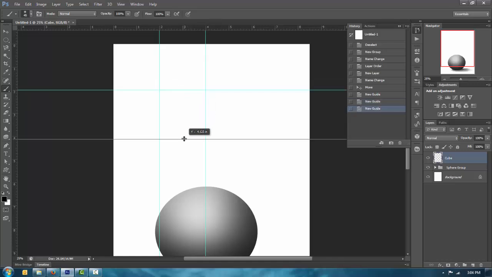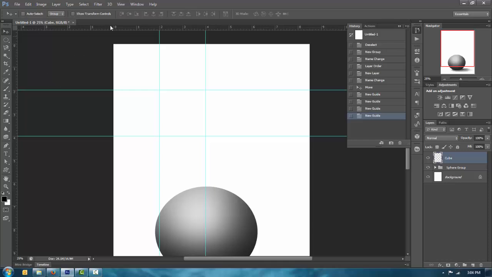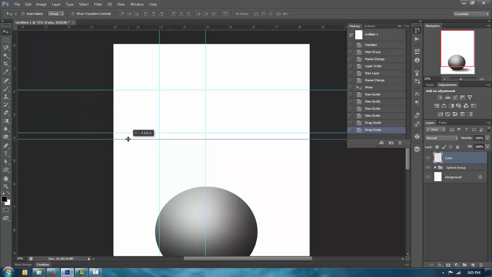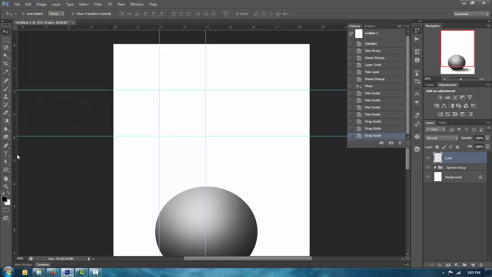If you decide you'd like to move your guides, you need to get the move tool. You don't need the move tool to create them, but if you want to move them, you'll need to grab that. Also, if you're using the increments on the rulers and you want, say, a cube that's exactly 2 inches by 2 inches, hold down the Shift key and it will snap to all of the units on the ruler, all those little dashes. Alright, I've got the face of my cube right now.